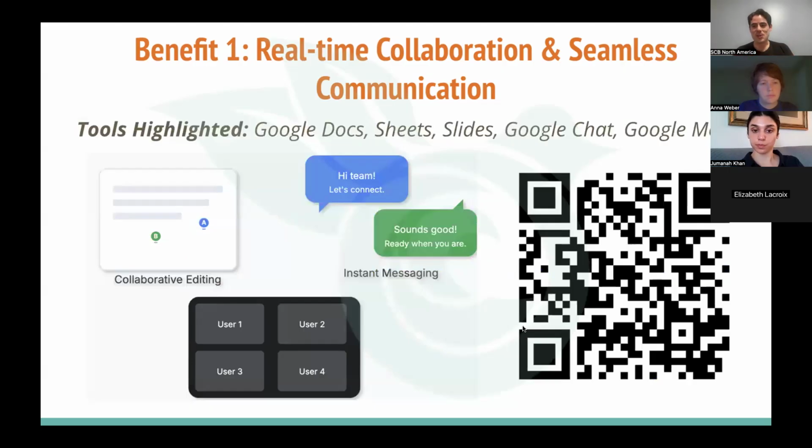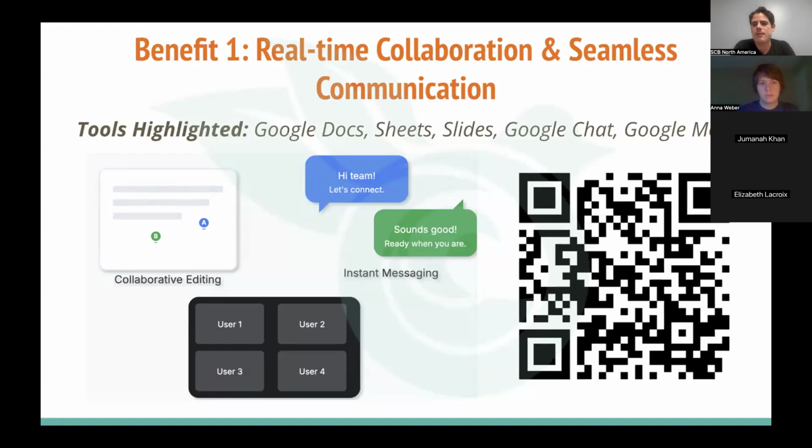That is one of the reasons, but not the only reason, why I utilize mostly the applications that come out of Google Suite for all of my work at SVNA. Specifically, I take advantage of Google Docs, Google Sheets, Google Slides, but also Google Chat and Google Meet. If you're not familiar with Google Meet, that's pretty similar to Zoom. It's a video conferencing platform that is very well integrated into pretty much all the applications that exist within Google Suite. And it allows you to have video calls even in the middle of working with one of these documents or with a file in a collaborative manner.